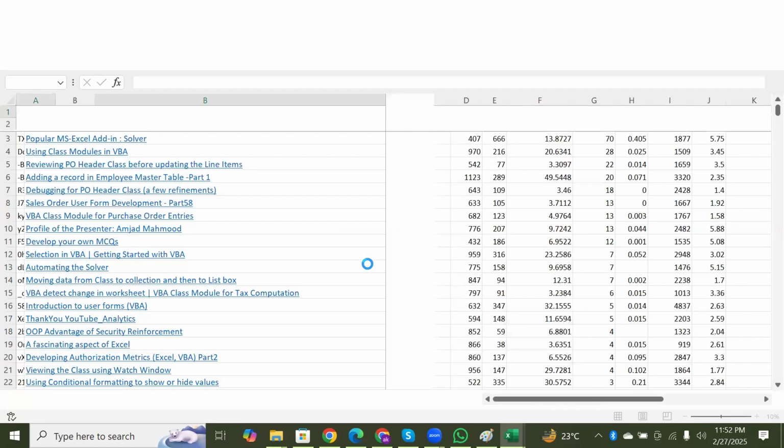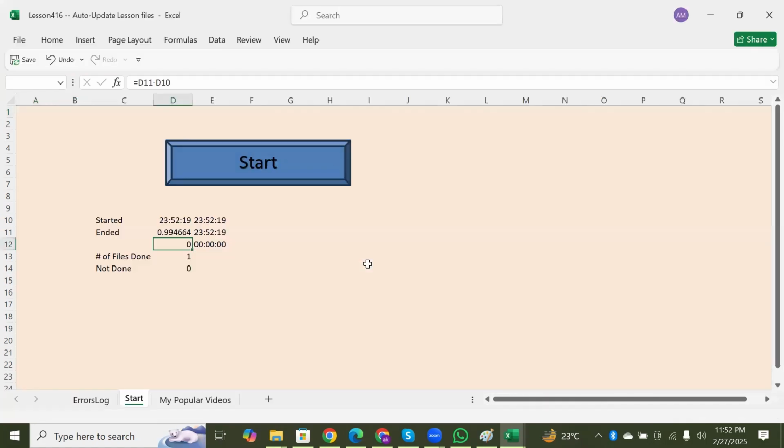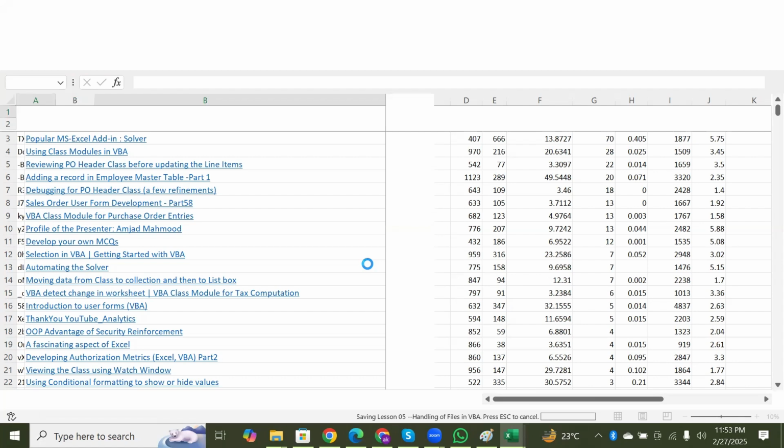So this is how all the files which are already shared with the viewers are updated. You see, it is now working. It is telling you how long it is taking to update a file and close the file, then take a new file.